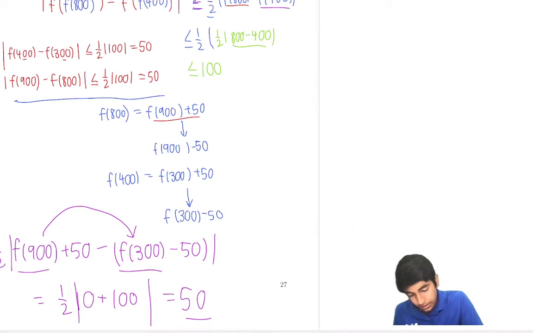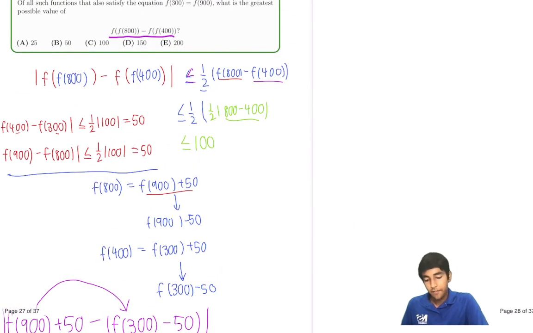Because we know that this quantity can be at most 50, so it has to be less than or equal to that 50 of this quantity right there. So then 50 is our answer.